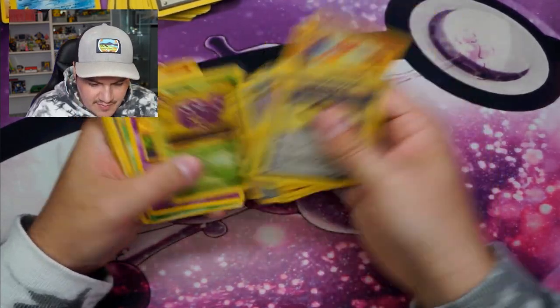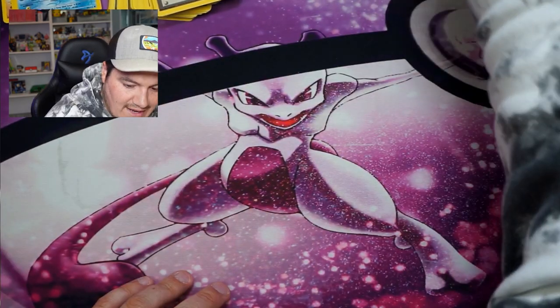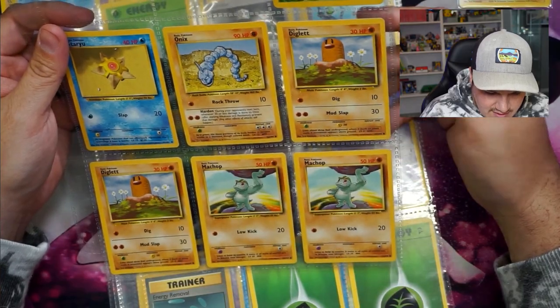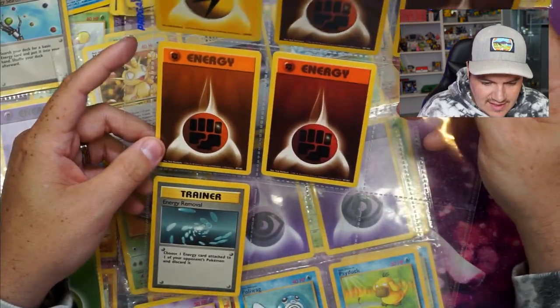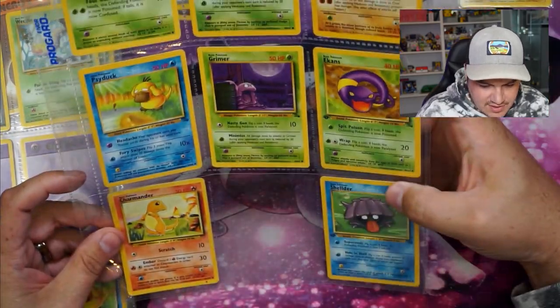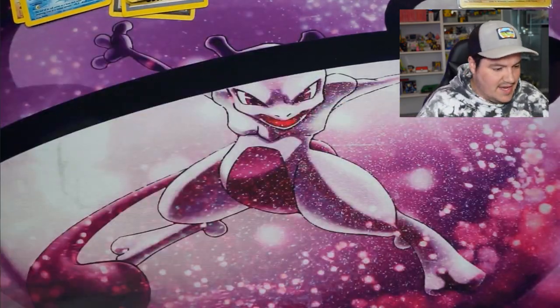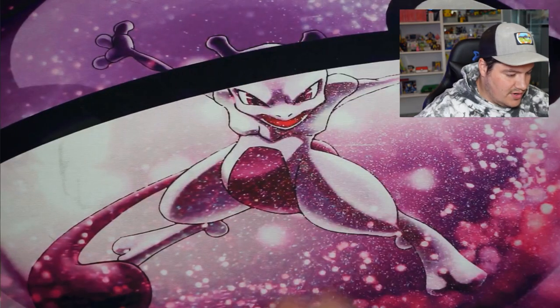I've gotten a lot of vintage cards lately so there's not as much excitement from these. However, it's going to get exciting. Those four pages look pretty standard — I thought I saw a Shadowless but I'm not seeing it. These all look like energies. Got a first edition Psyduck, that's always nice. First edition Shellder and Ekans — I saw a Shadowless maybe, but I don't think there was.